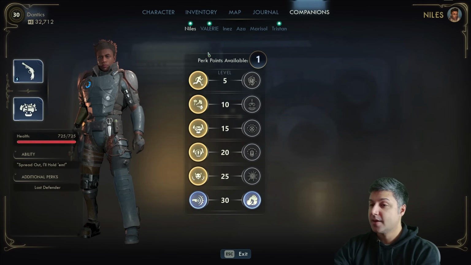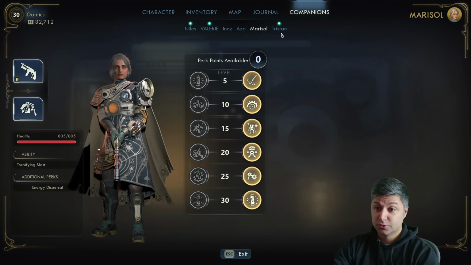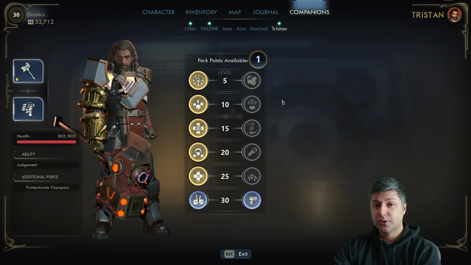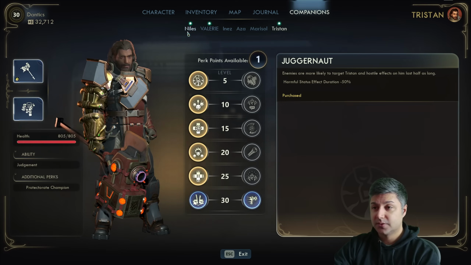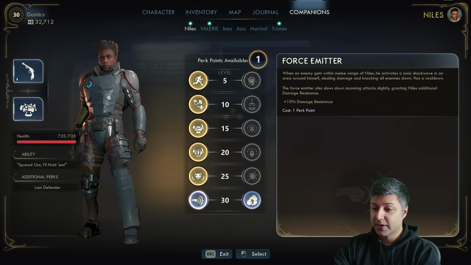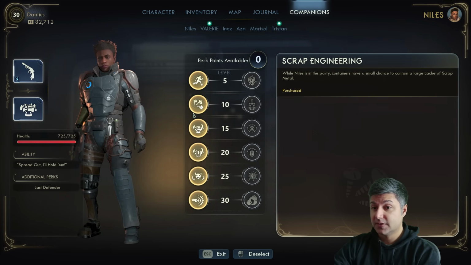There are 6 companions in the game: Niles, Valerie, Inez, Azza, Marisol, and Tristan. What I'm going to do is go through all 6 and then tell you what kind of build works best with each of them individually, because committing these perk points here, as you can see, is permanent. I cannot change these around.